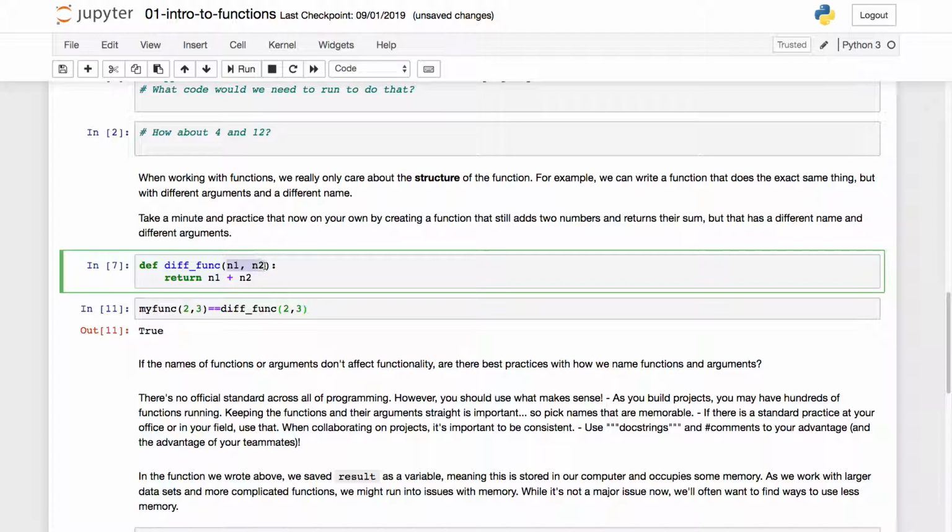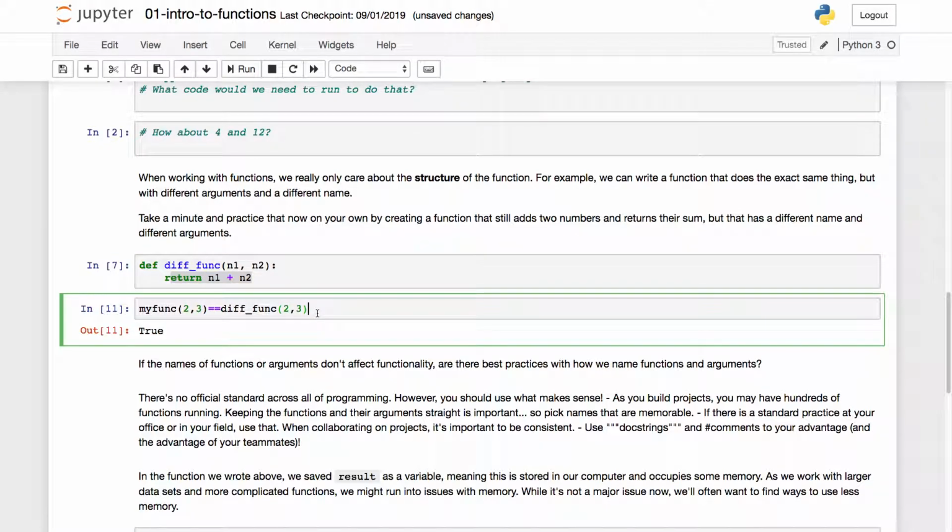See, the name of the arguments is really just a label, and the name of the function is really just a label. It's the body of the function that's getting saved and stored, and then just metadata on it is getting tagged in terms of the labels.